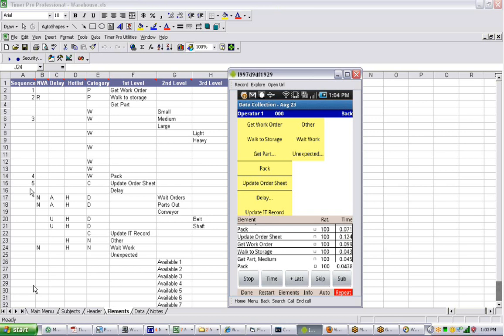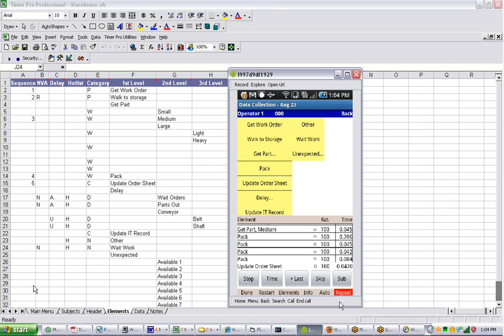Now let's say you're going to pack multiple items. You might want to tap on the repeat button down here. See, it's red, meaning the repeat isn't working right now. If I tap on it, it will turn to green. So now I can pack multiple items, right? And it just keeps on going as many times as I tap it. Let's say he's doing 4 items. Then I'm going to tap on the repeat again. It's going to stop it, and it will continue on to the update order sheet then.